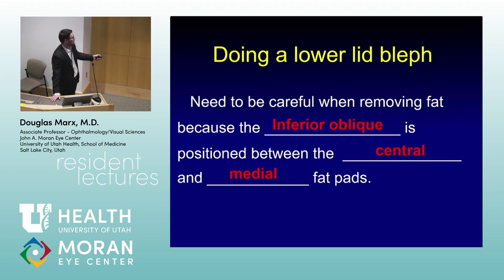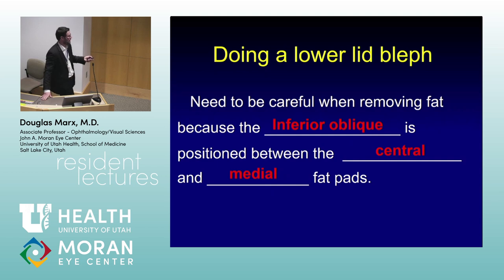To make this a safe procedure, what has been more recently described and people are doing is they actually will move the two fat pads because they're contiguous, right? And you should be able to just go like this. They call it the reverse shoeshine technique, the name Guy Massry gave it. You move it and it should be able to freely move because there's a bunch of adhesions between these fat pads and that oblique muscle. So you want those all gone.